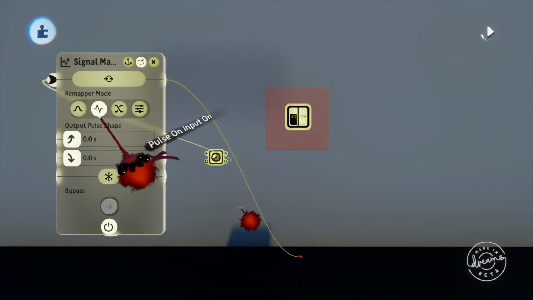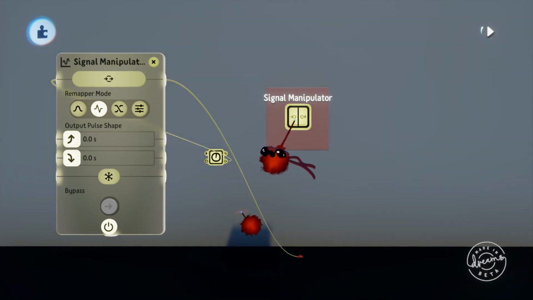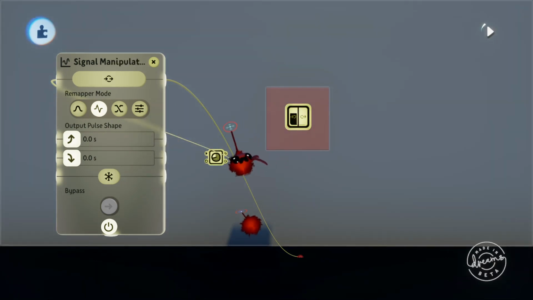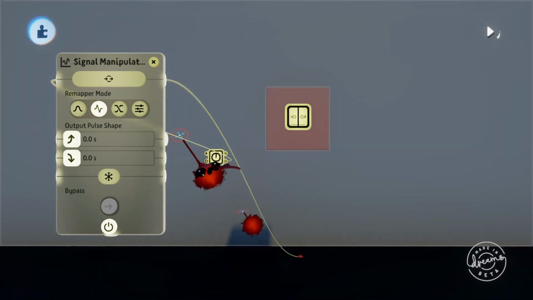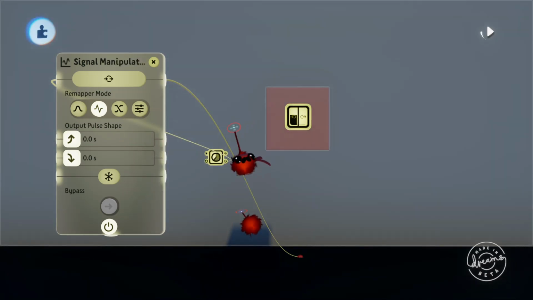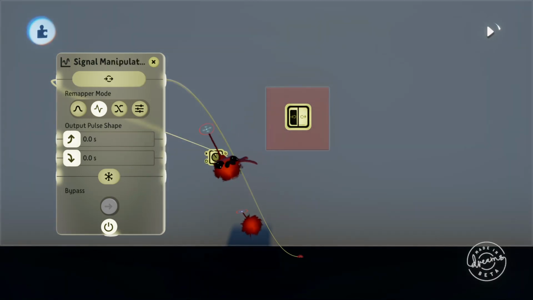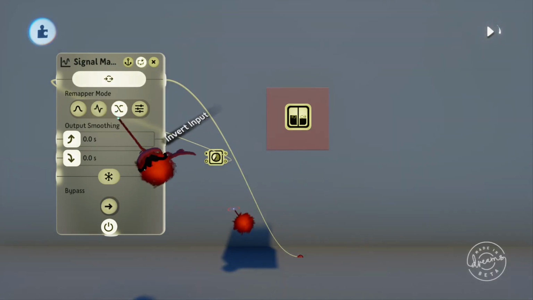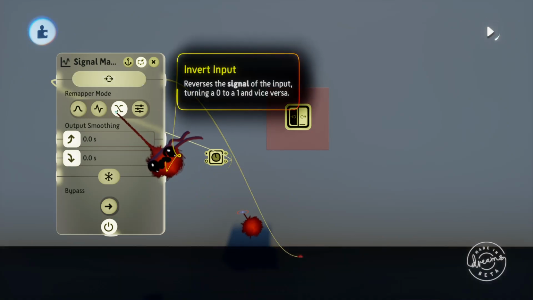The next option is pulse on input, which turns a solid signal into a pulse. So when the gadget receives a 100% signal, it will pulse the gadget that's connected to the output. You don't always see the pulse here because the game is running at 60 frames per second and the video is only 30 frames a second, so it misses the pulse frame sometimes, but you'd see it properly on the PS4 itself. The next is invert input, which just inverts the input it's receiving, as you can see on the face of the gadget there.